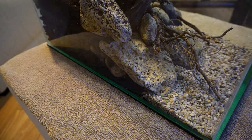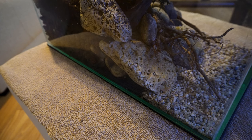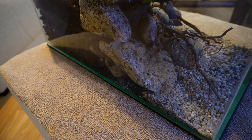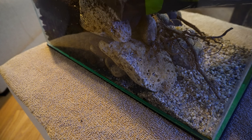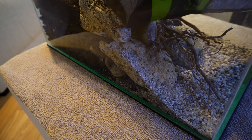Now for the 1mm stuff, I also use this to fill in any other gaps, as you'll see here. Like, this is the back of the tank, so it doesn't need to look pretty. But if you're gonna add baby vampire crabs, it's good to fill in as many holes as you can, because they will find their way in and you don't want them getting stuck. Otherwise they will drown because they can't swim and they do need to come up for air.